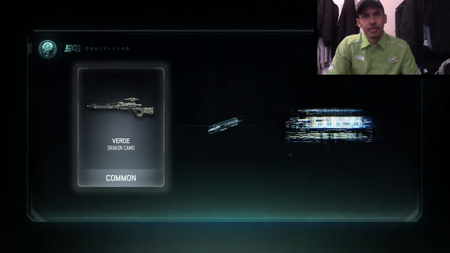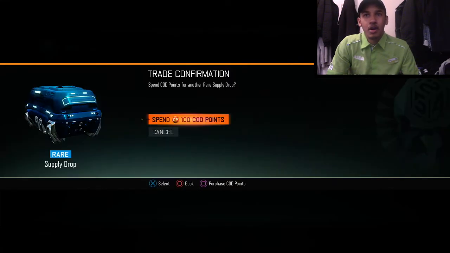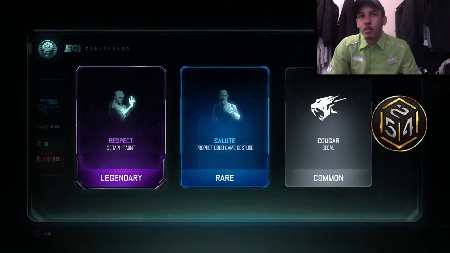Such a camo on it. On to the next one. Break, fire break. Alright, that was poor. Forget that one. Ignore that one. Okay, respect, salute. What am I getting?